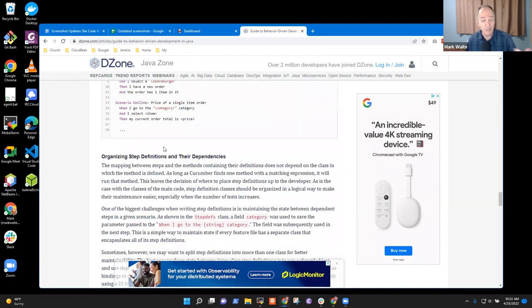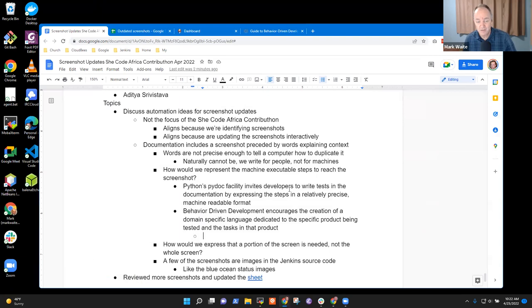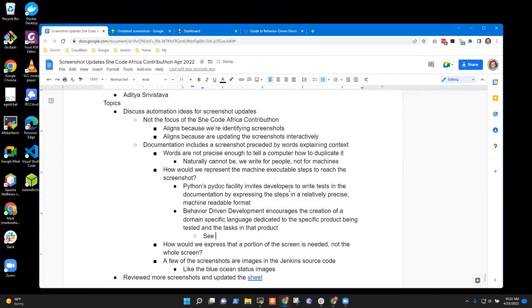And they really are creating a testing description language, which I think could also be a screenshot description language in this case, is one idea of how this kind of thing has been done. Now, Aditya, I've been talking a lot. Does any of this resonate for you or give you a sense of ways we might approach it?